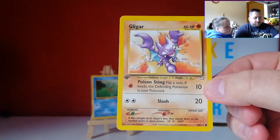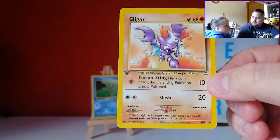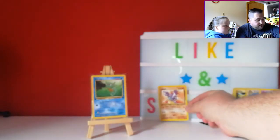So this one, I believe, cost me £2.50. And if it has changed price in any way, I'll pop that up. So I'll stick that up at the back there.